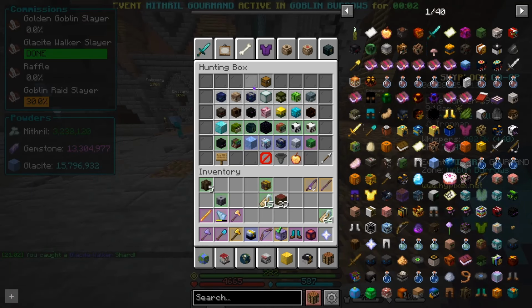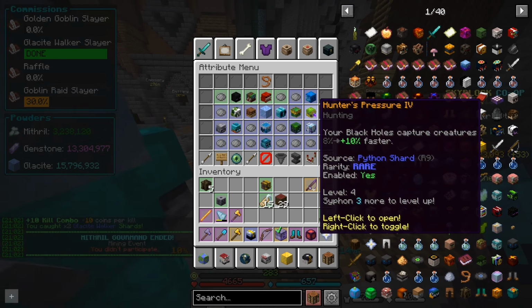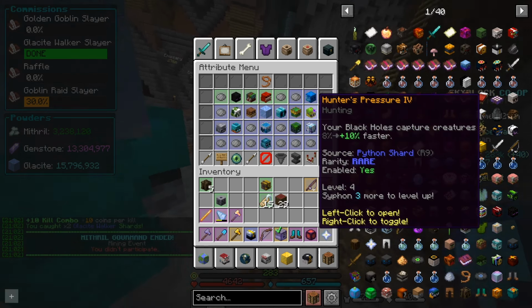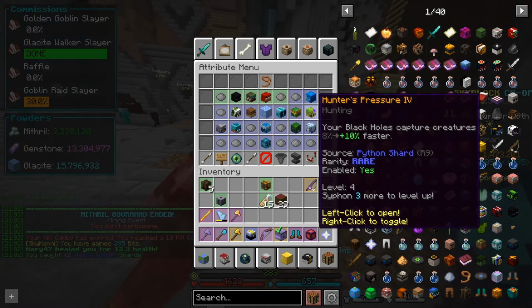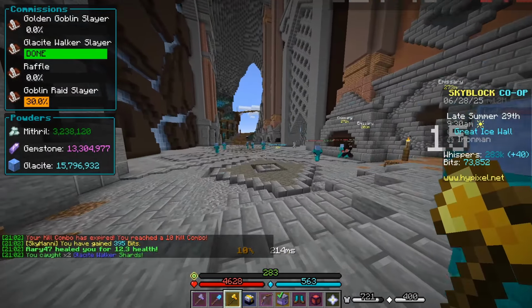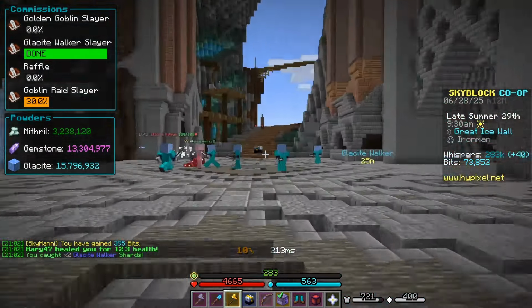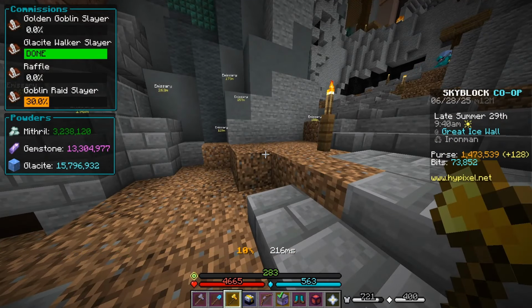And finally, the last thing, I don't need to kill these anymore, because I'm just showing off what's going on. In your shards, the shard you would want, but you don't need, is this one, Python. Your black holes capture creatures from 2% to 20% faster from level 1 to 10. That's going to make it a bit better too, which isn't necessary, but obviously the more your black hole sucks up, the more you're going to make. So that's where I conclude my tips here.